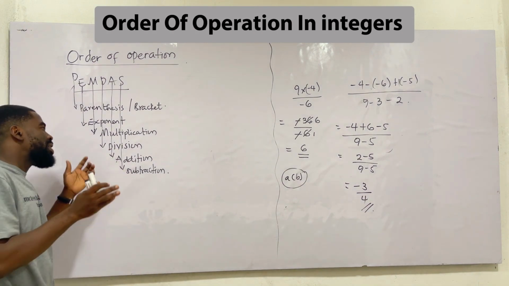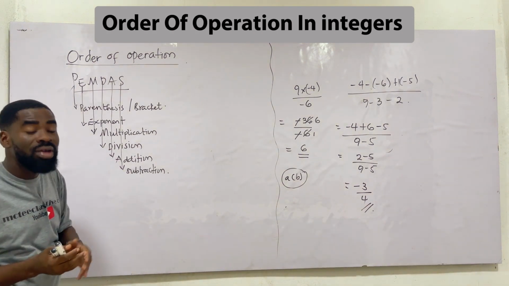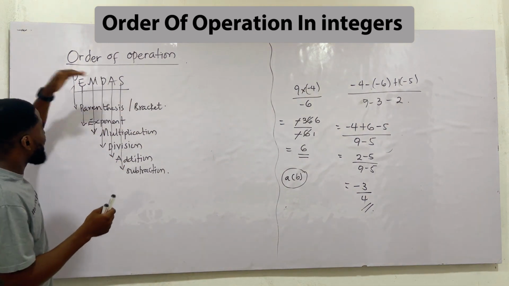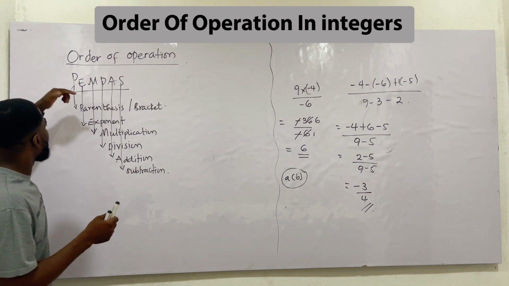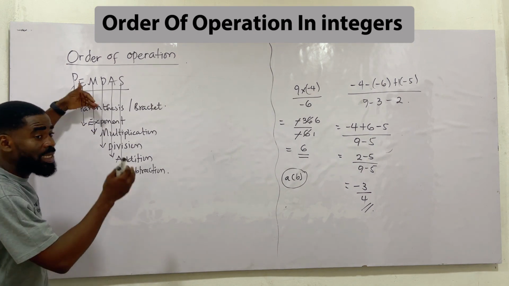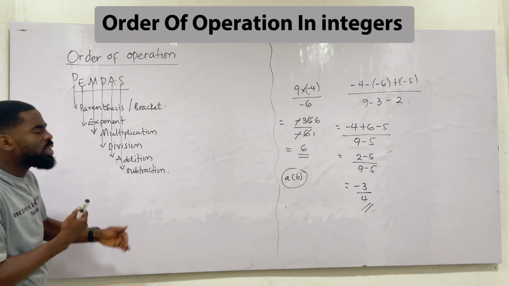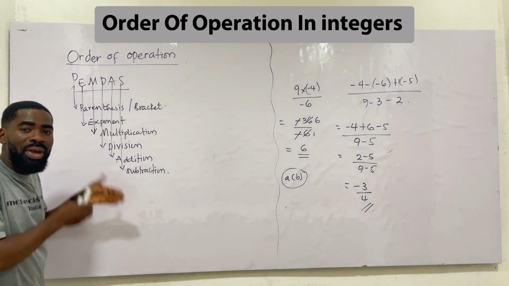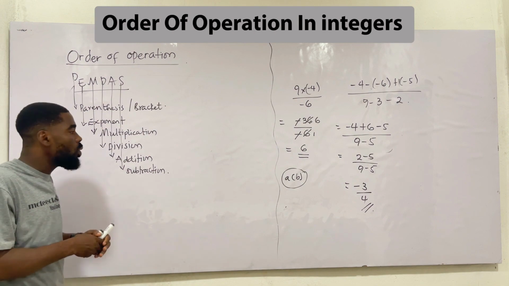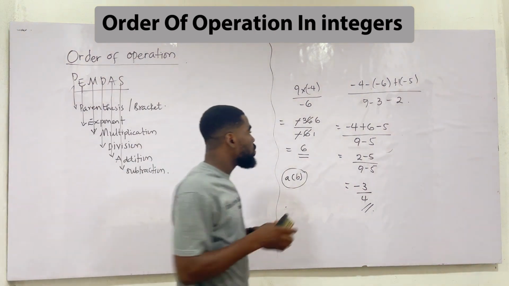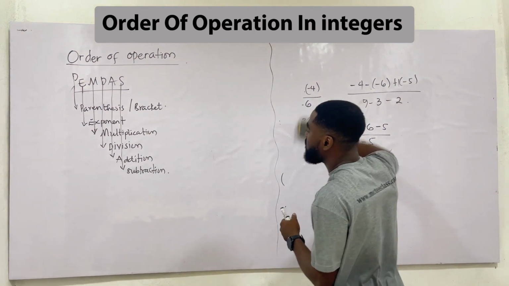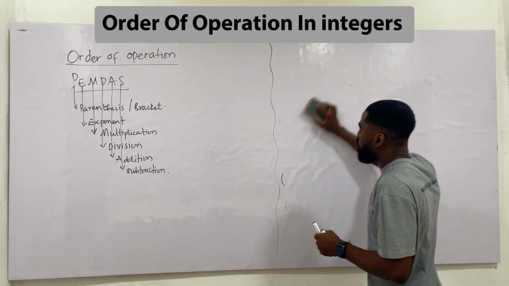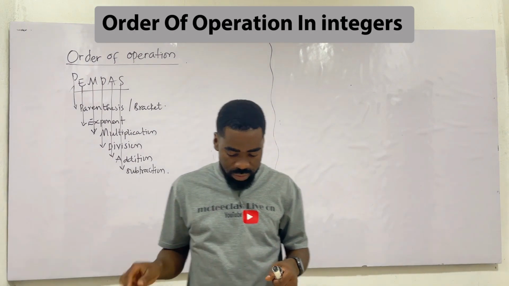Most people get confused. Should I do the subtraction first? Should I go to this one first? This is the rule. This is very simple. Follow this. PEMDAS. This is PEMDAS. We have parenthesis or brackets. If there's an exponent, solve it; if there's no exponent, proceed to multiplication. If there's no division, go to addition. If you have them, make sure you always do addition before you tackle subtraction. You understand what I'm saying here? So this is the order we are going to follow to solve that.